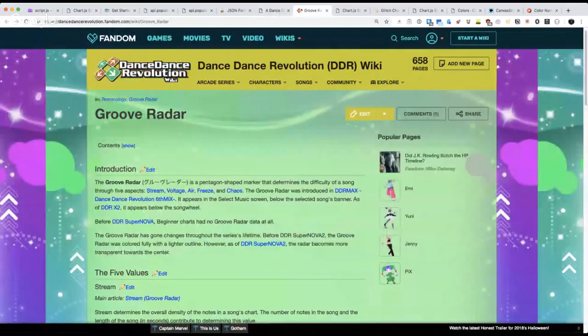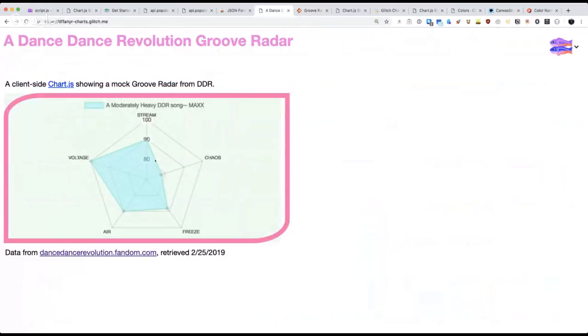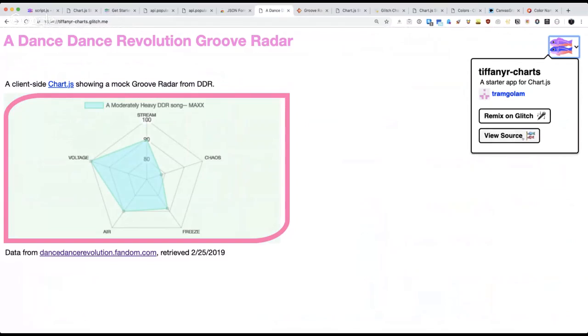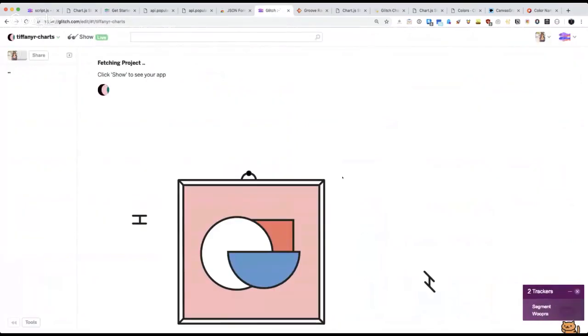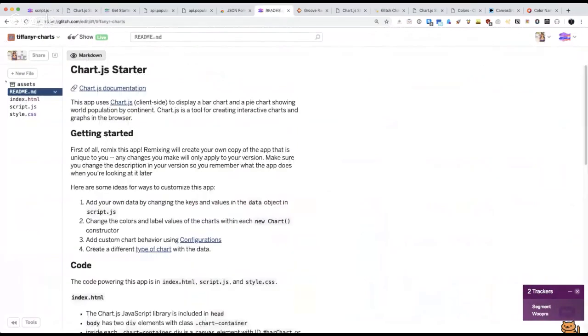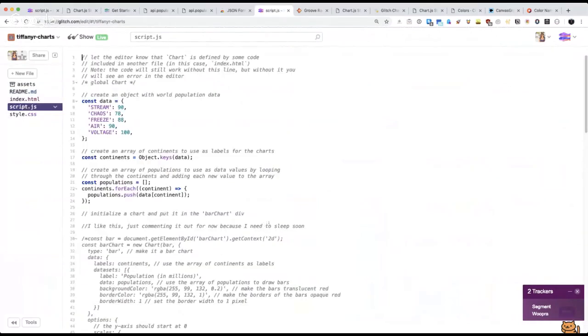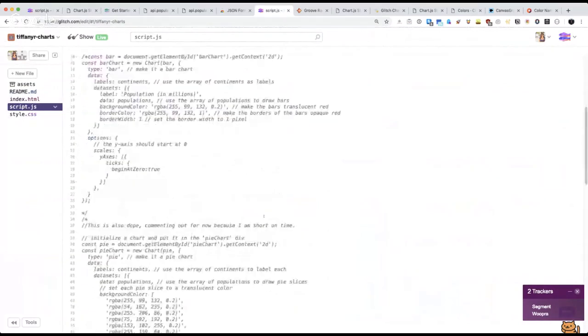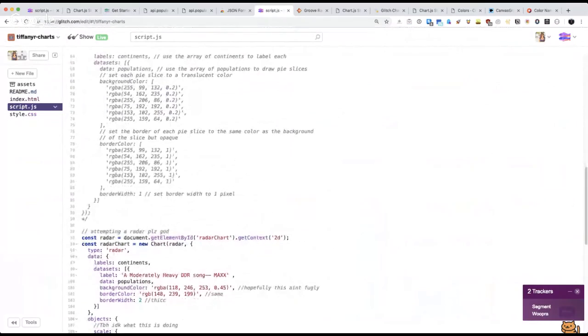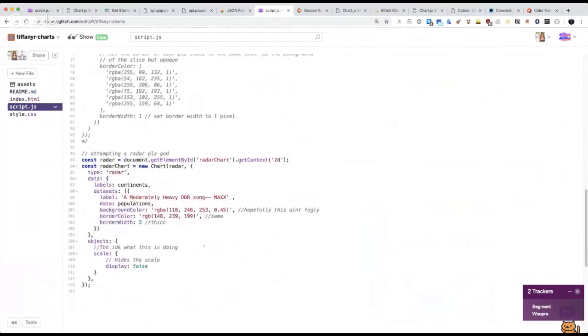The chart. What kind of chart is that, by the way? I don't know. Let's take a look at the code. I always call them spider web charts, but I don't know. I wonder what the official name is. Well, we can find out in the code. It's a radar chart.